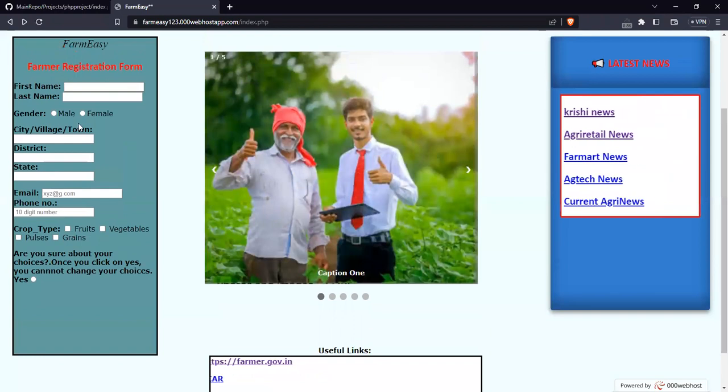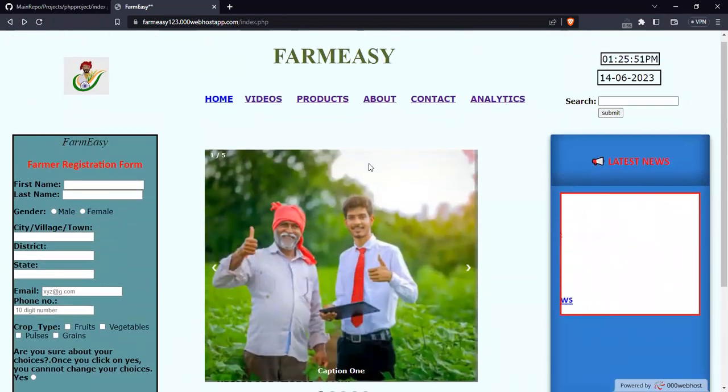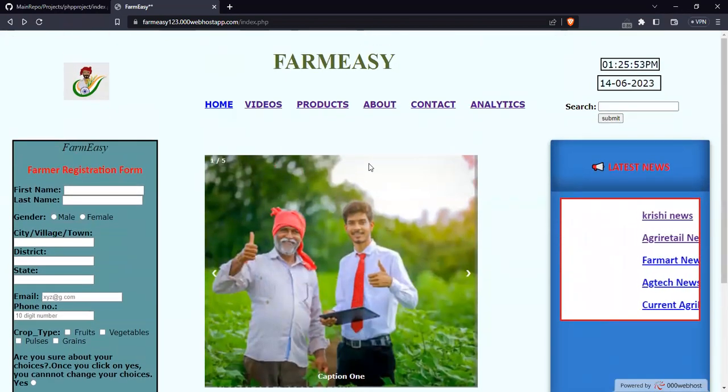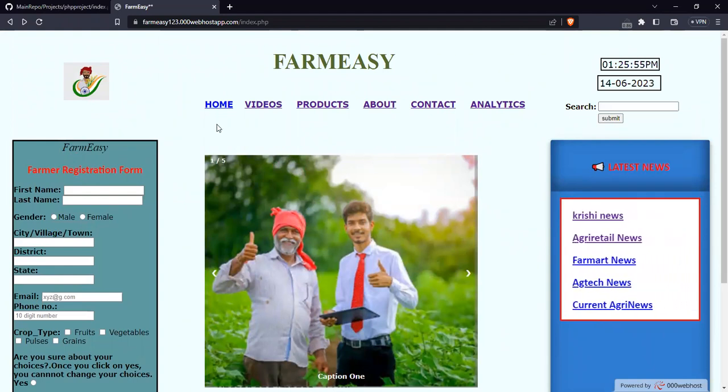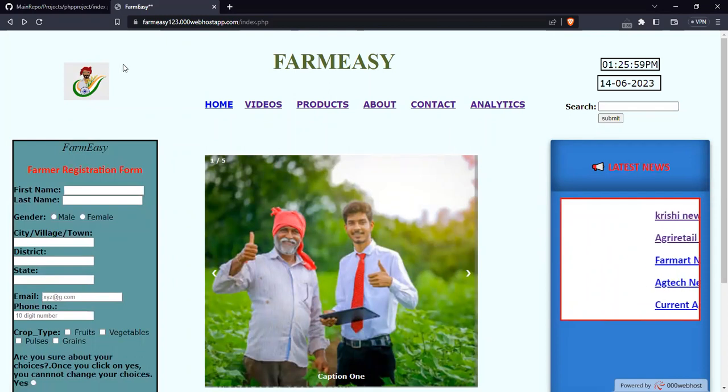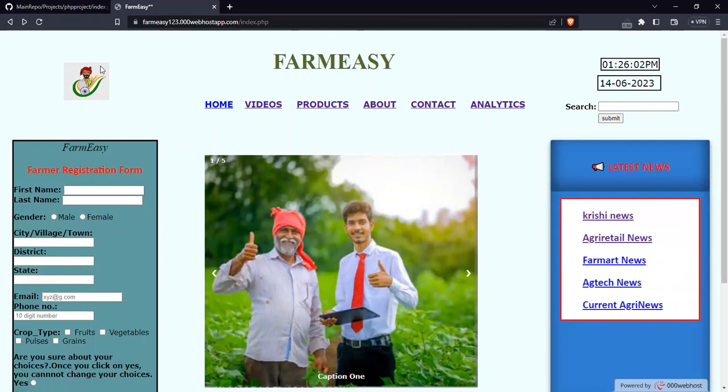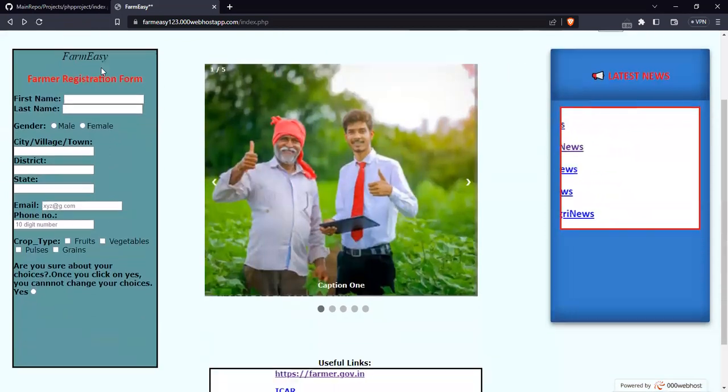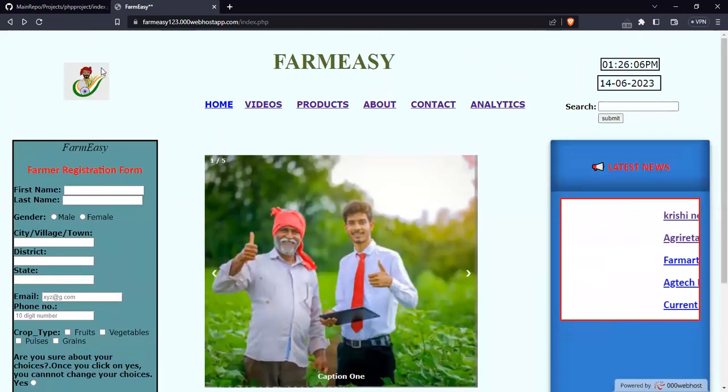Before I talk about the registration form and search bar, one of the main challenges which I faced during the design of the website was the layout of the website. We have to make sure that the elements are positioned in such a way that they are comfortable for the user.